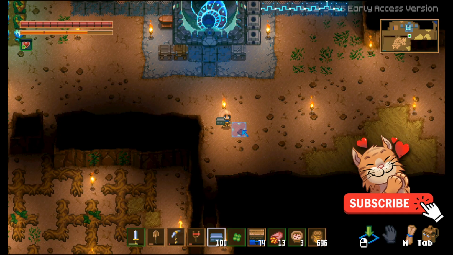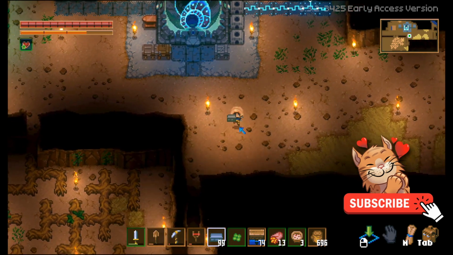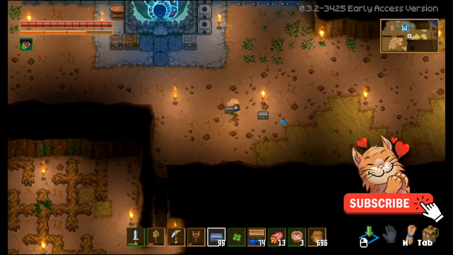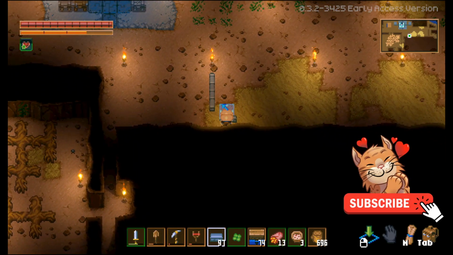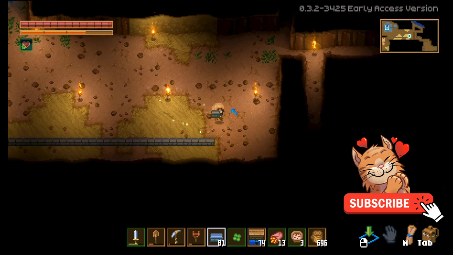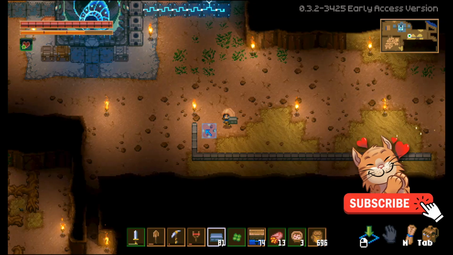Okay, so here we're gonna set up. I don't want to do it right there. I want to do it a little off from my core here because I'm gonna go south. Okay, so I'm gonna do it right here. Very nice little flooring here. Like this. And you can do another row right here. Like that.